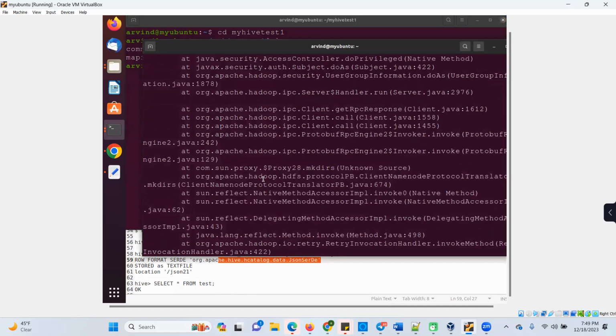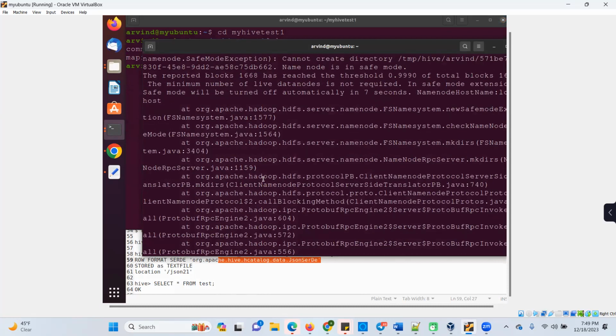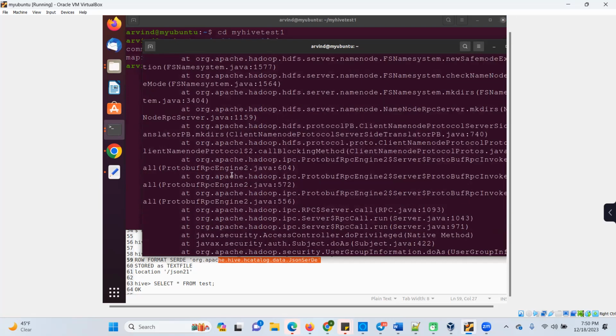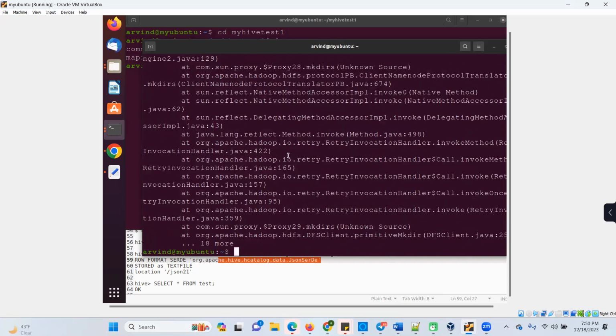When I start Hive immediately, it will be in safe mode. You remember, whenever we have to leave the safe mode, we use hdfs dfsadmin -safemode leave.